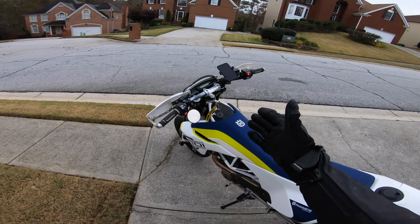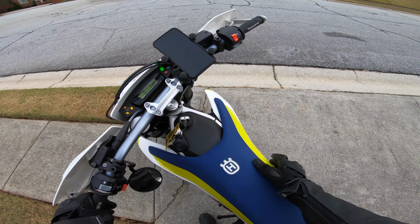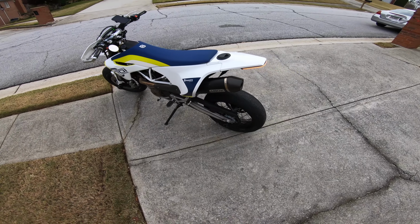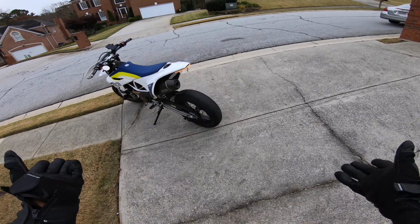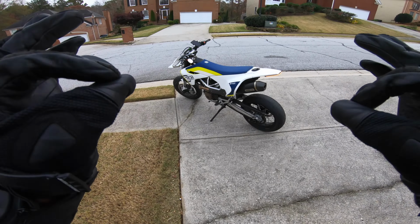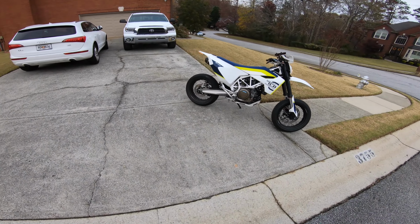It's time for my favorite part of the day, the cold start, baby. Ooh, she started right away. I mean, out of all three of my bikes, that's probably the weakest cold start. But like I said, that's not what this bike was for. This is a hooligan machine, and that's what we're gonna do with this. But enough talking, baby. Let's ride.